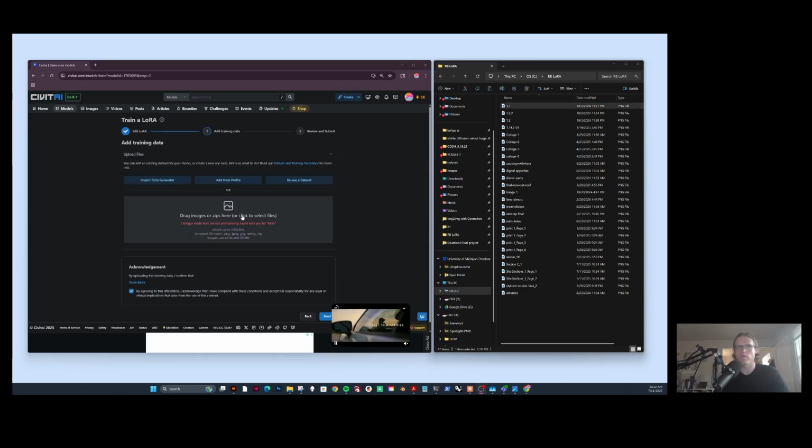So one thing to note before we get started here is that to train a LoRA, typically the sources that I've seen say you should have at least 20 images. And typically they are in a similar style and similar perspective.